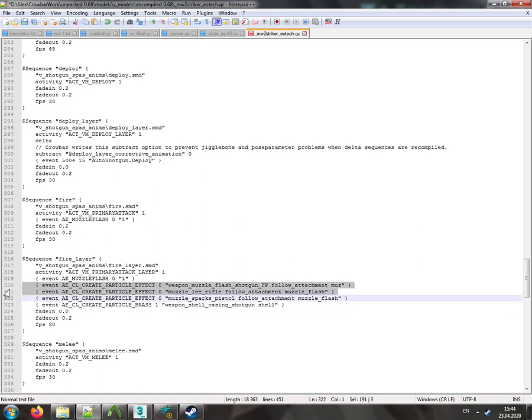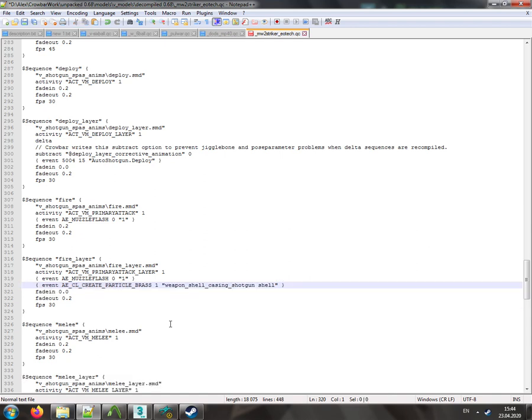Yeah. Also, I'm going to remove the custom particle event effects like sparks pistol, all this crud I don't really care for. Well, maybe you do, but I stopped caring after I got some complaints, especially when I used the SA80 animations for my MTAR, and it had such an impressive fireball, it blinded people and myself, I have to admit. But now I just keep the default muzzle flash and this shotgun shell in this case. Yeah, well, if you have a silenced, suppressed weapon, you can just comment out the muzzle flash and you will have no muzzle flash. You will have tracers, you will have smoke, but no actual muzzle flash.